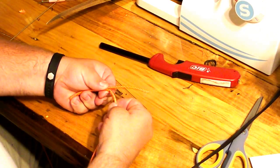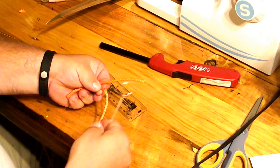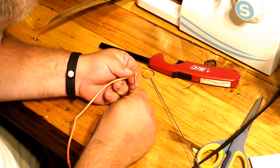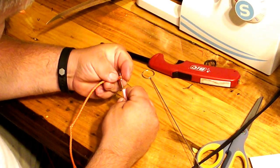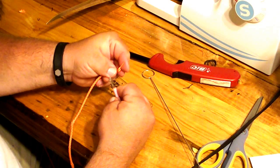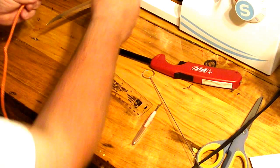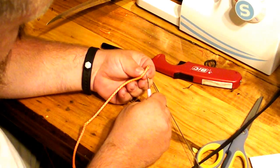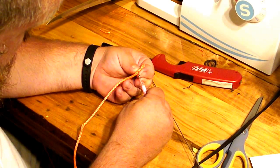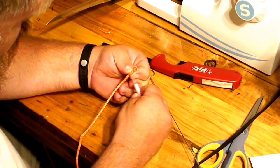It's relatively simple. It's not too difficult at all. I've already got marked where I want my lock to be. What you do, first of all, you'll start off by thinning the end. You'll just take in about an inch back, pull one strand out, cut it off. I wouldn't advise using a knife upside down underneath the sewing machine, but my scissors will not cut this Amsteel. This is 7/64 Amsteel.